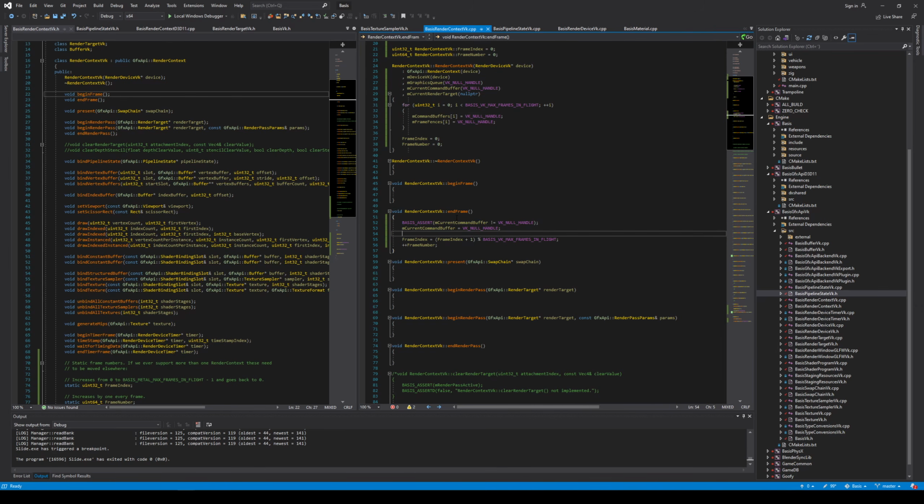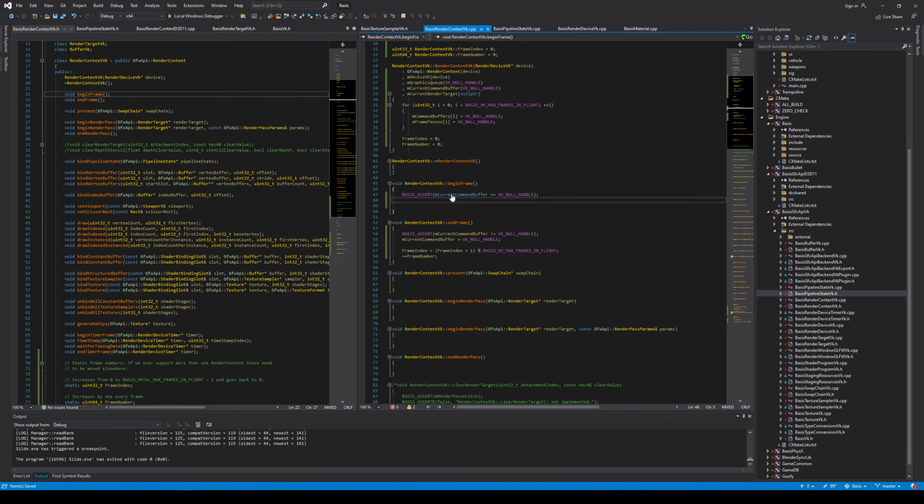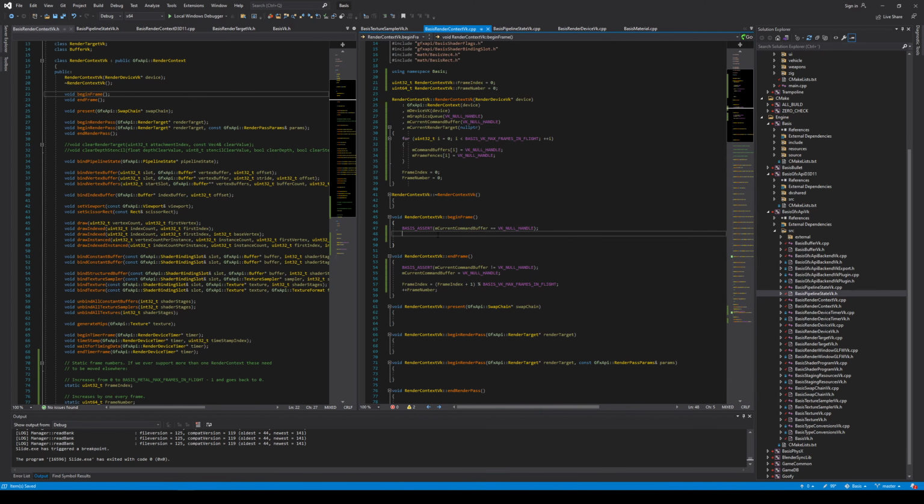It's only logical that if you call end frame and then the next thing that is called is begin frame again, then at this point we should not have a command buffer. So this should be VK null handle. Yeah, my microphone is kind of covering up the view to my keyboard, so that's a bit annoying.